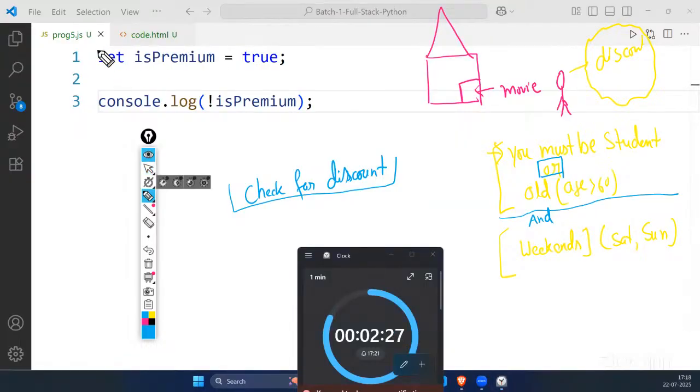Take the reference of your previous code. Let's say you can create variables called isStudent, isSeniorCitizen, isWeekend, right?